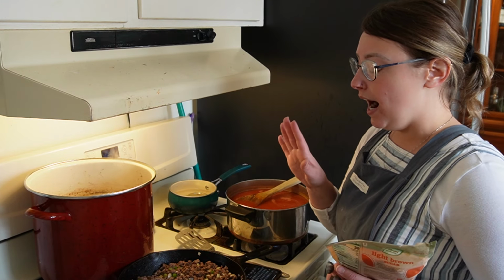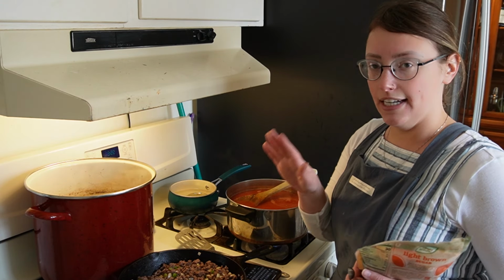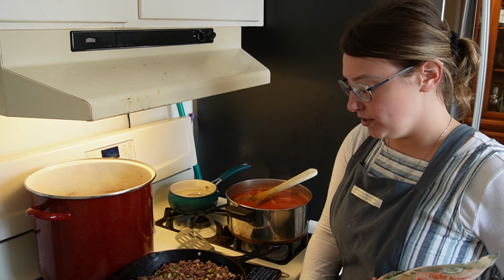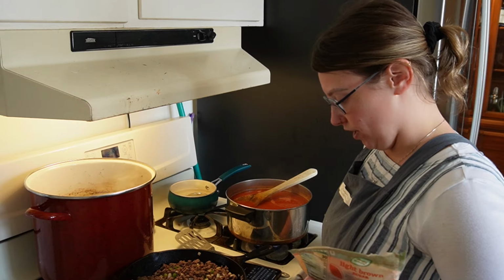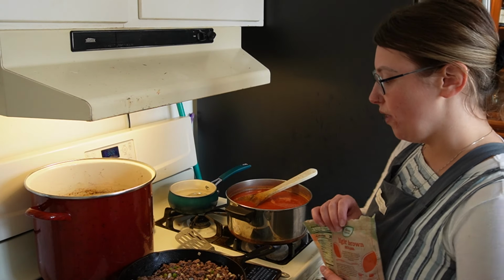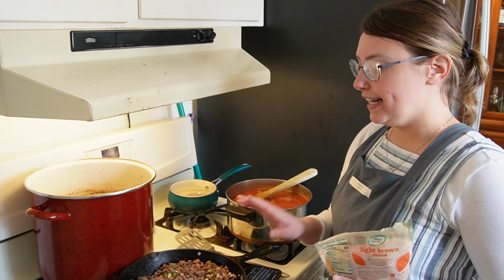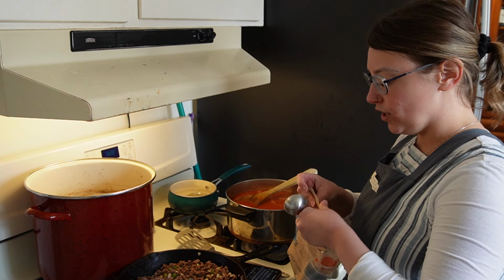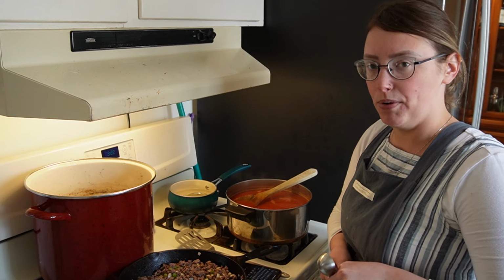Here I have ground beef, garlic, onion, and pepper. It was very exciting because the pepper I vacuum sealed from last year's garden, which was nice to be able to pull that out and use it. So we're going to be getting this into our sauce mixture, and then I'm also going to go ahead and add, oh, there's also salt and pepper in here.